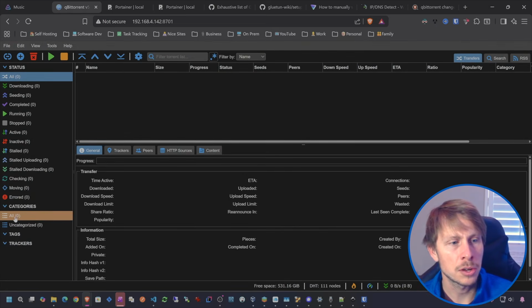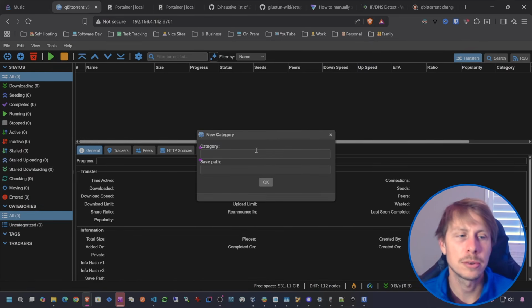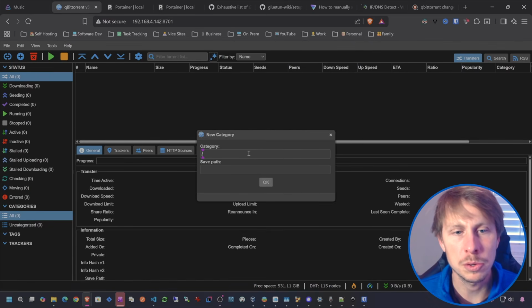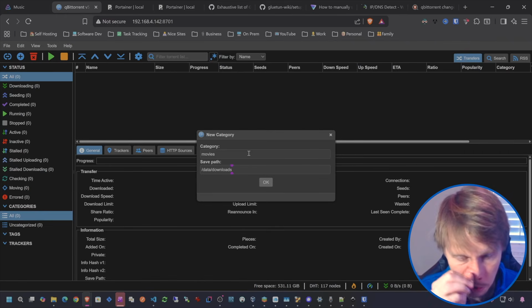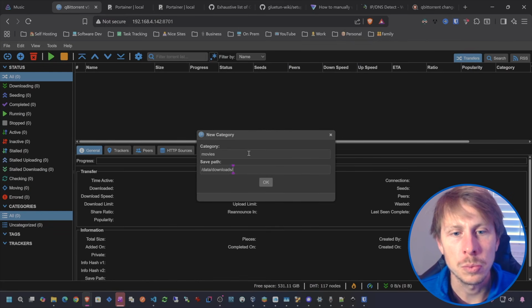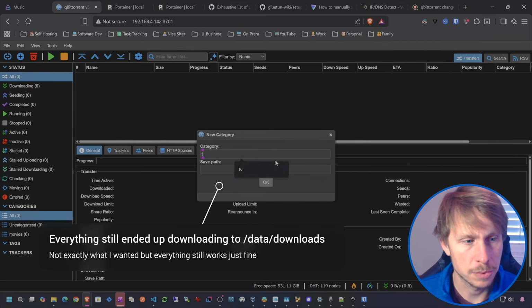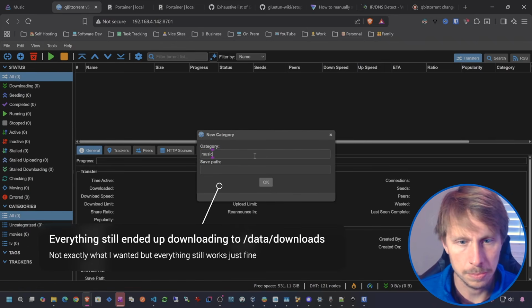Save that. And then I'm going to go ahead and create some categories inside of here so that we can easily filter our downloads within qBittorrent if we want to. So let's do movies. Save path is going to be data downloads. And we can put everything in downloads if we don't really care about the download organization. We can also do subpaths too. So let's go ahead and do movies like that. Try this out. Okay, let's create another category for TV. Add a category for music.